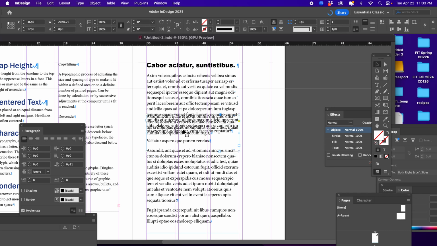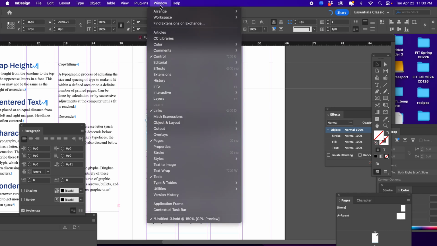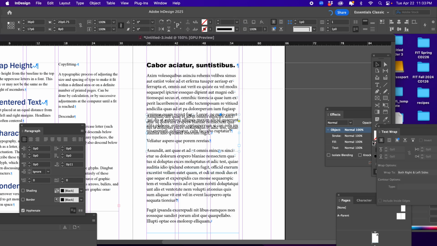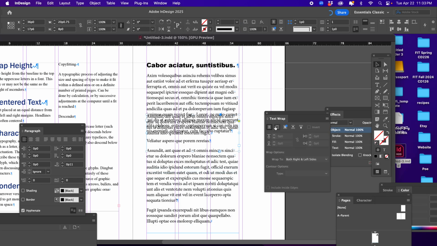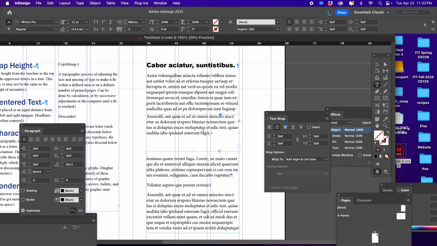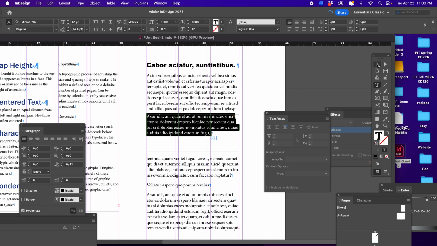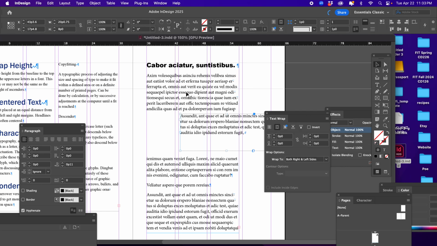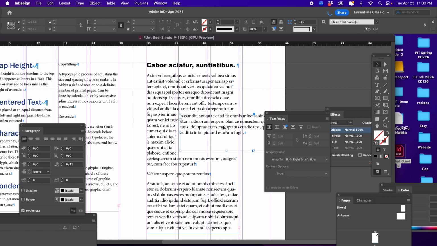Here's my call out. I'm going to take a second and go into text wrap. I showed you this in class. I'm going to hit this first one, which is wrap around. So as you see now, I have this kind of bounding box in the middle. I'm going to make the call out text. So this text box is sitting on top of this other text box, and the text is wrapping around.